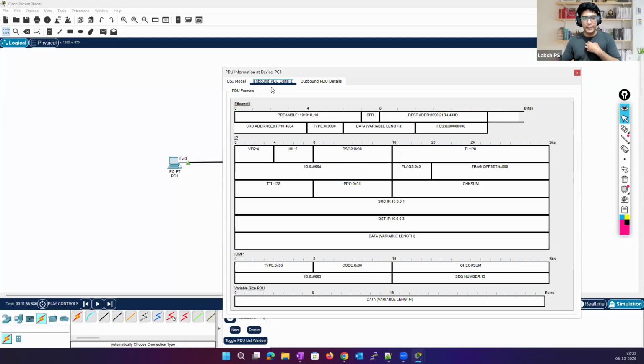When it received the data, it saw the destination MAC 433D, which is PC number 3's MAC address only. So PC number 3 accepted it. Now PC number 3 is responding. In the outgoing packet, you can see the source MAC address now becomes PC number 3's MAC address, and the destination MAC becomes PC number 1's MAC address. The addresses are changed.